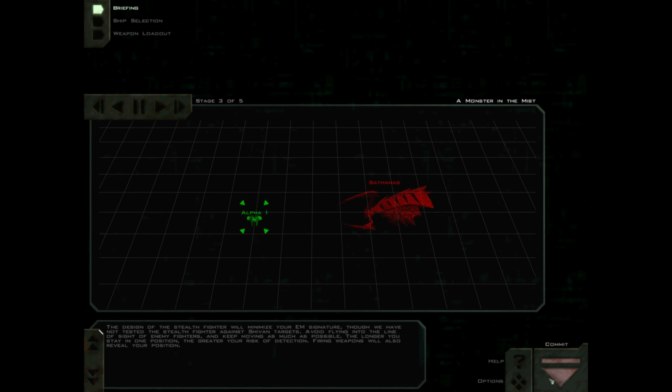The design of the stealth fighter will minimize your EM signature. Though we have not tested the stealth fighter against Shivan targets, avoid flying into the line of sight of enemy fighters, and keep moving as much as possible. The longer you stay in one position, the greater your risk of detection. Firing weapons will also reveal your position.